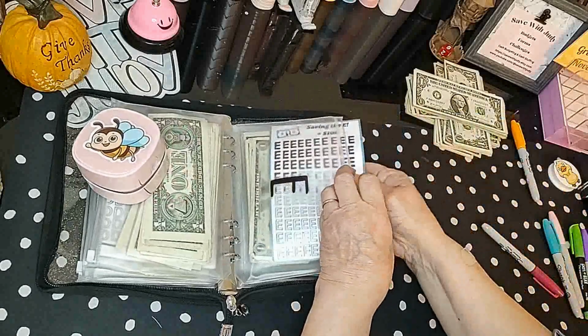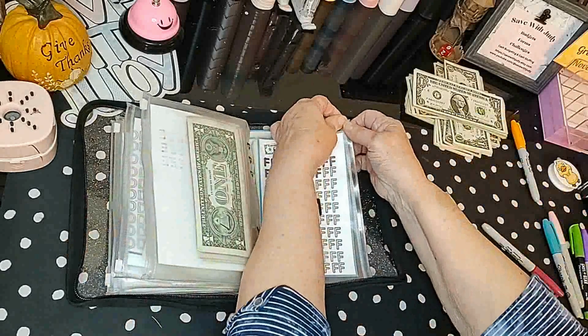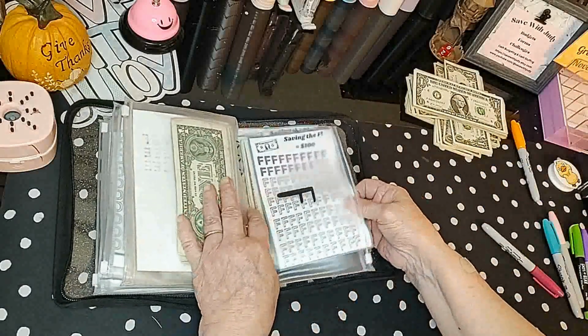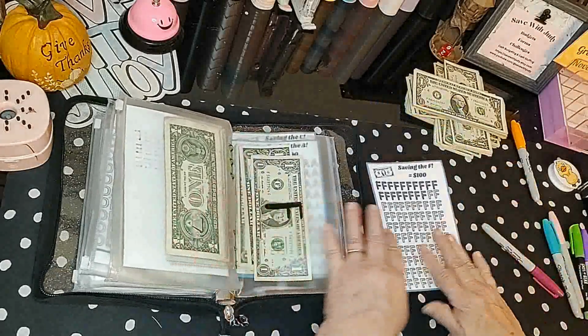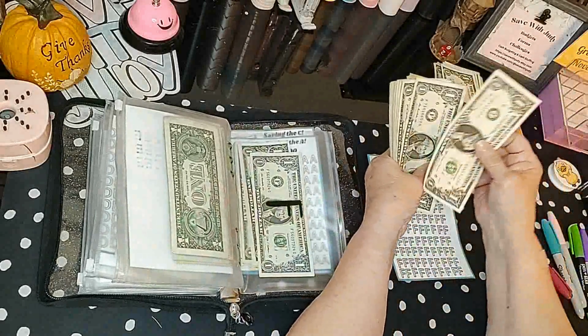Now the F's are the ones we had so many of. I still don't think it's enough to finish because we just started this new F card last month. Okay, let's see how many we have.